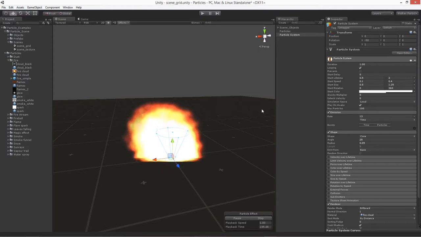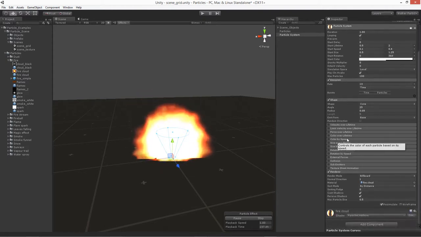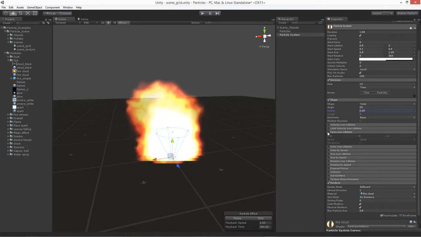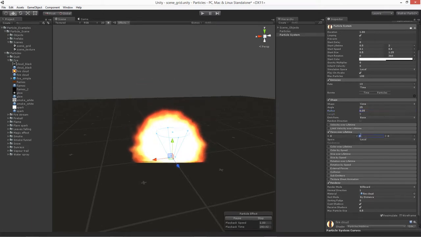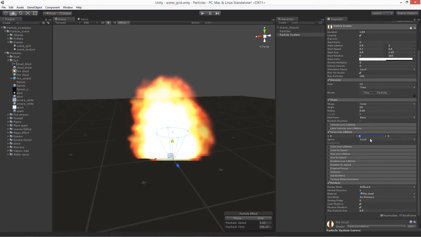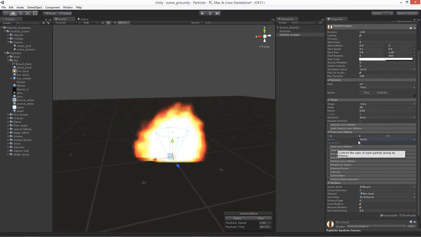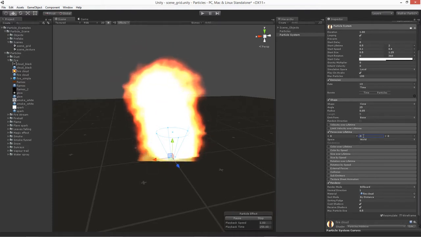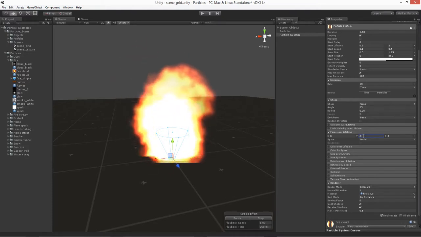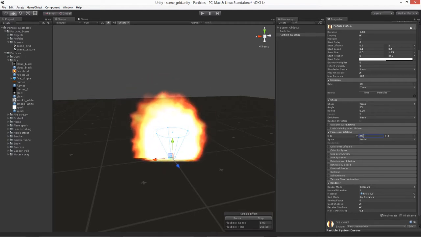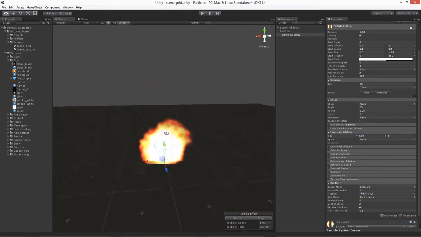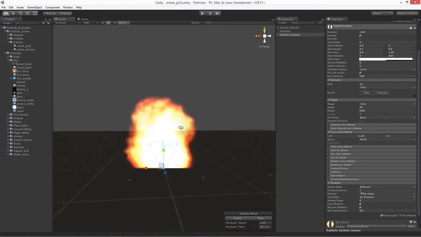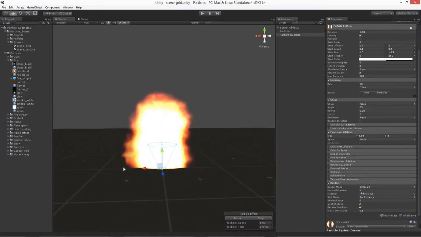Alright, so once you have that one, let's go down a little bit further to our force over lifetime. We'll raise the force up a little bit, the value going upwards. Remember, to make the Y value go up, just change it to world, and then we'll have an upward value on it, probably anywhere between 0.2 and 0.3. I'll go for 0.25. There we go. Okay, so we're starting to get that really centralized heat coming from the fire.